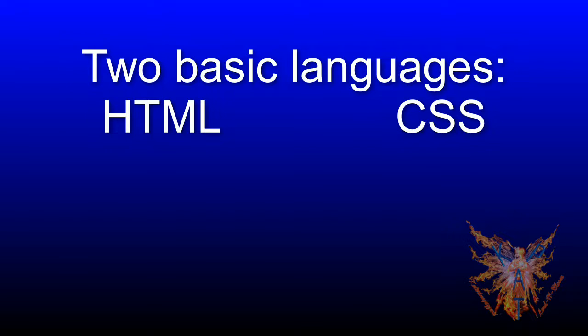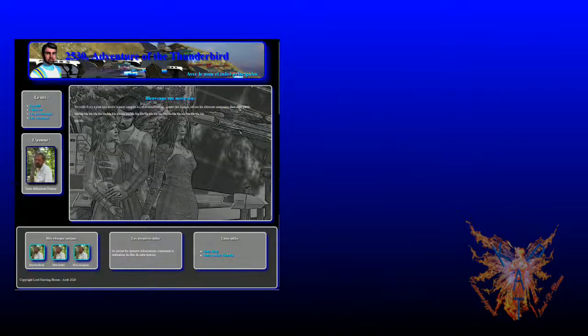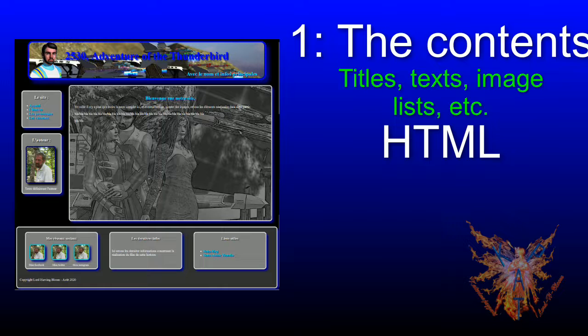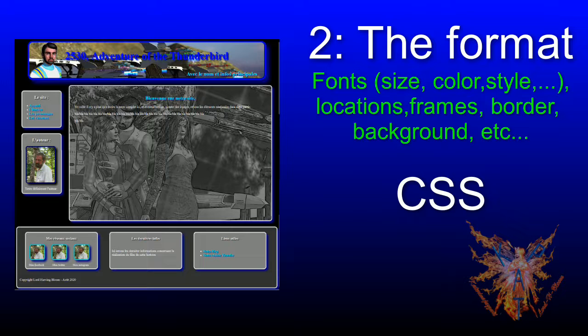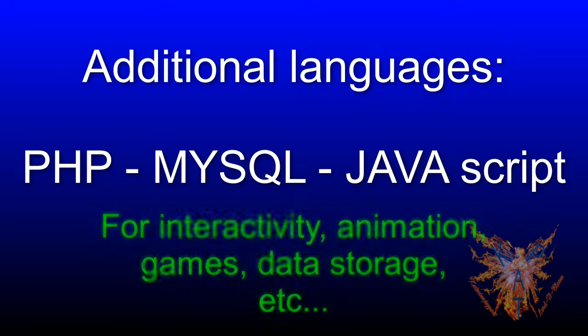Good. You are going to say to me, so we will have to learn at least 2 languages to be able to create a site? Why not create a single language? As I told you, these 2 languages complement each other, and when we create a site, we must first create a model which represents our site, a model that will allow us to first see what will have to be displayed, which we will create with the HTML language, then how and where to display it, which we will define with the CSS. You should also know that other languages, such as PHP, MySQL and JavaScript, come to complete these 2 basic languages and allow interactivity with your site.